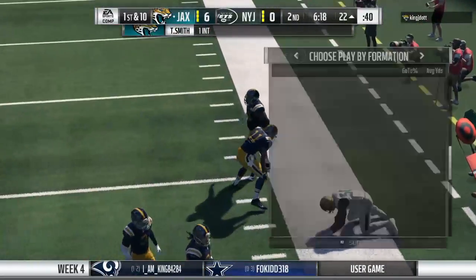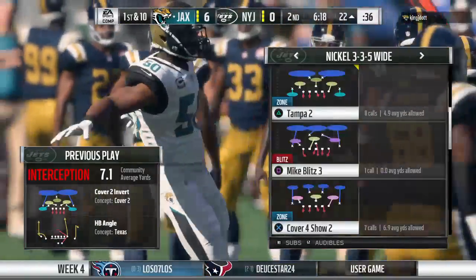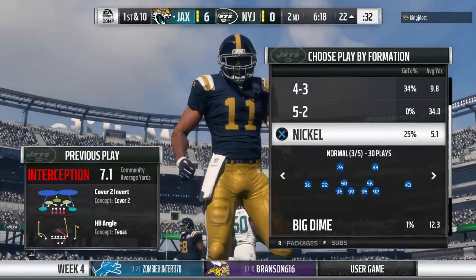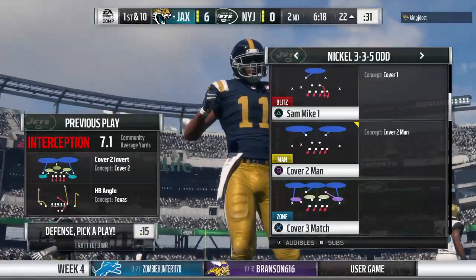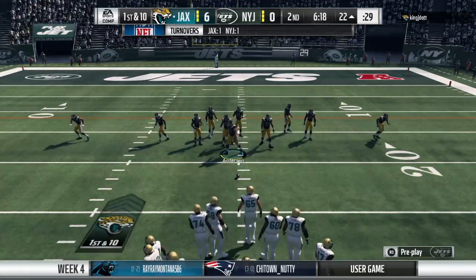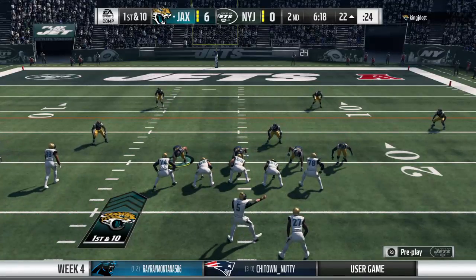Turnover differential last year in the NFL. The bottom 5 teams you'd expect. Rams, Browns, the Jags, the Bears, and the Jets. Tied at -20. These Jets, they have to solve that QB situation. They, along with the other teams that you noted, they've got to get better play in that area because no team goes to the playoffs -20 in turnover differential.